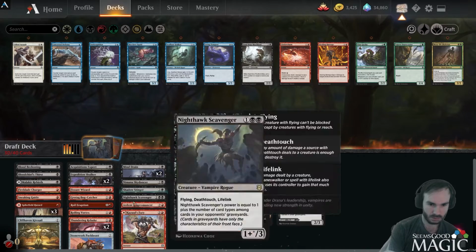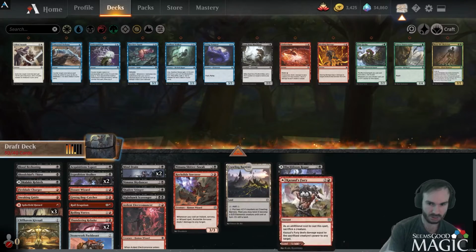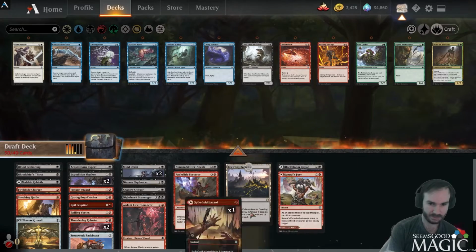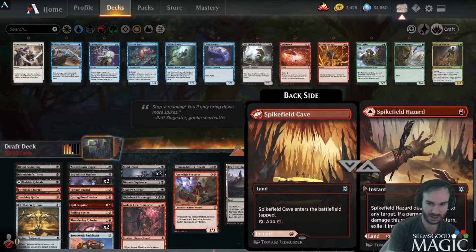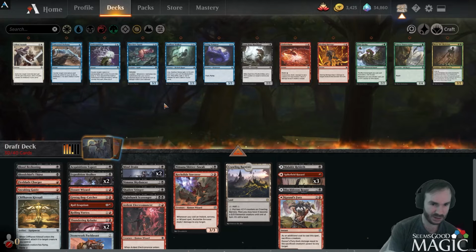So I kind of want to count Black Bloom Rogue as a creature, which is fine. Kazul's Fury can count as a land. Spikefield Hazards can count as a land. I've never had three. That's really bizarre. Malachar Rebirth can count as a land. And I think that's it. So 10, 11, 12, 13, 14, 15, 16. This is 17 lands. Wow. That's cool.